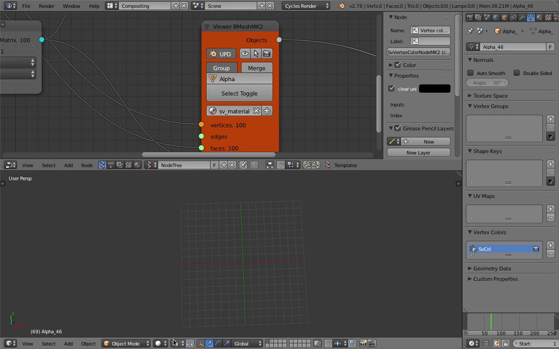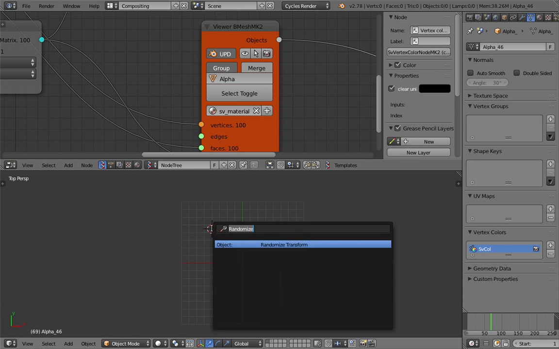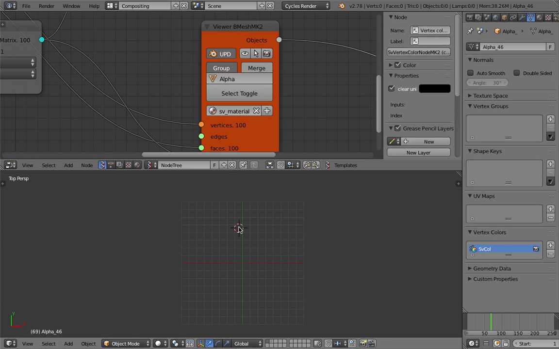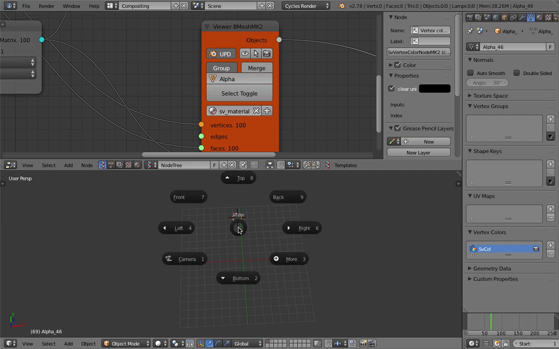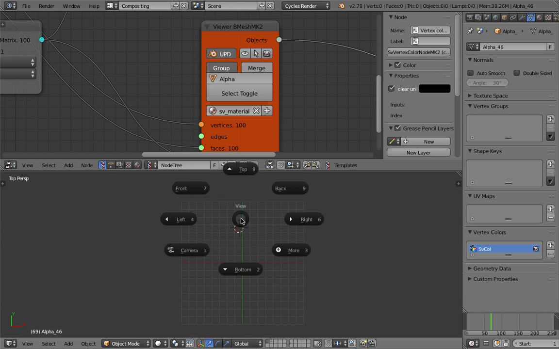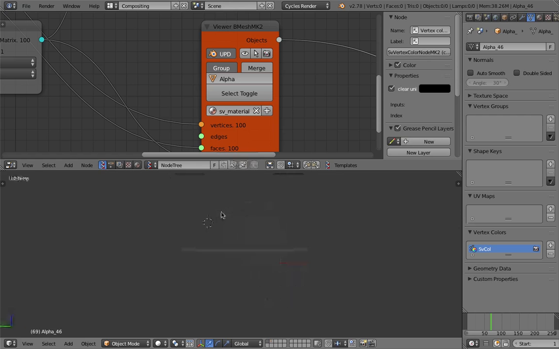Now I will just go to top view. I actually have pie menu now. How do I call the thing? Q. Okay, Q and top. I'm still getting used to using this pie menu. It's really handy.